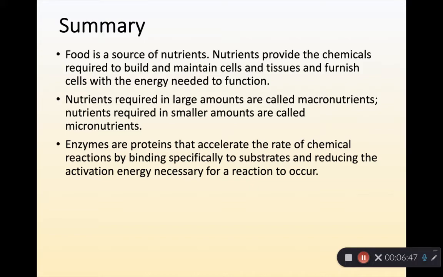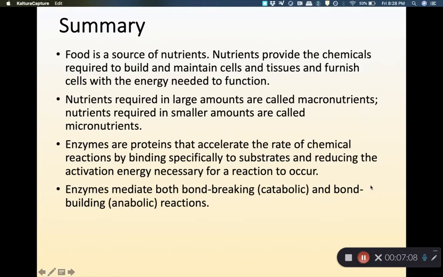And then we talked specifically about enzymes and how those assist in metabolic processes, and that enzymes are essentially proteins that accelerate the rate of chemical reactions by binding specifically to substrates and reducing the activation energy for a reaction to occur. And lastly, we defined how enzymes mediate both bond-breaking catabolic reactions and bond-building anabolic reactions, and we looked at those graphs and how enzymes help mediate both of those processes.